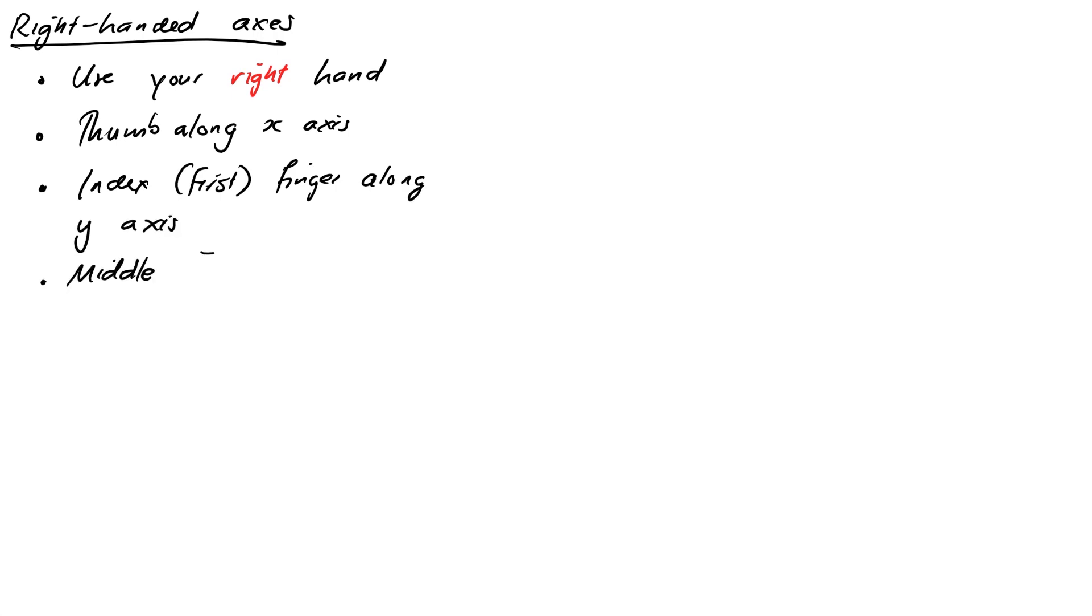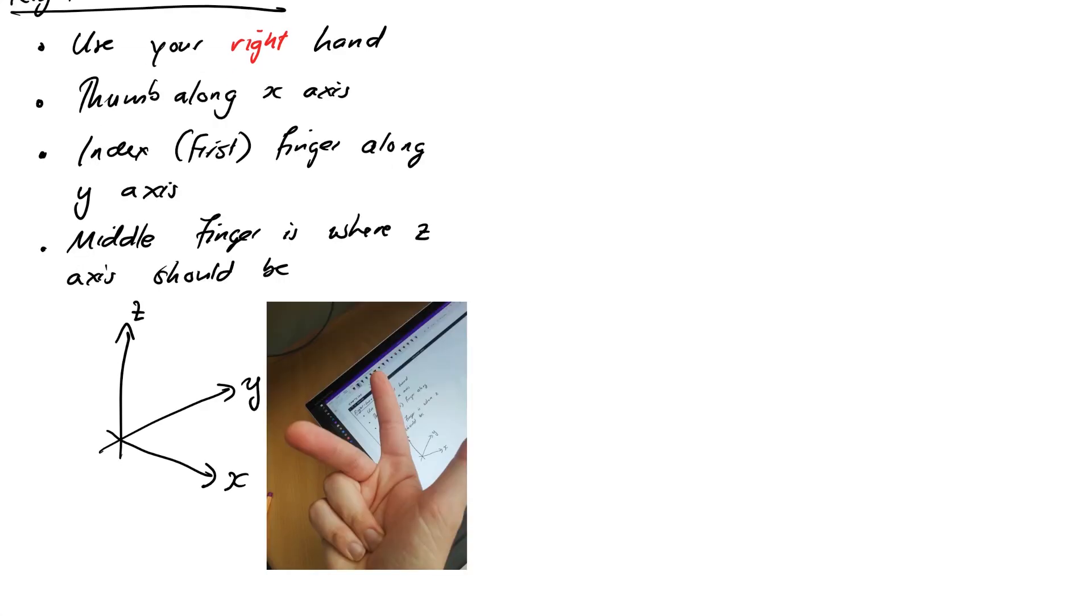So if we draw our axes in this way, we get right-handed axes. So here are a couple of examples. First, X, Y, and Z. So I've got X and Y kind of going sideways, which means Z goes upwards. Now if I drew X and Y the other way around, Z would have to go down. So I've tried to illustrate this with a photo of my hand, vaguely lined up with the axes, and you can kind of see that my thumb aligns with the X, index finger with the Y, and then middle finger with the Z.